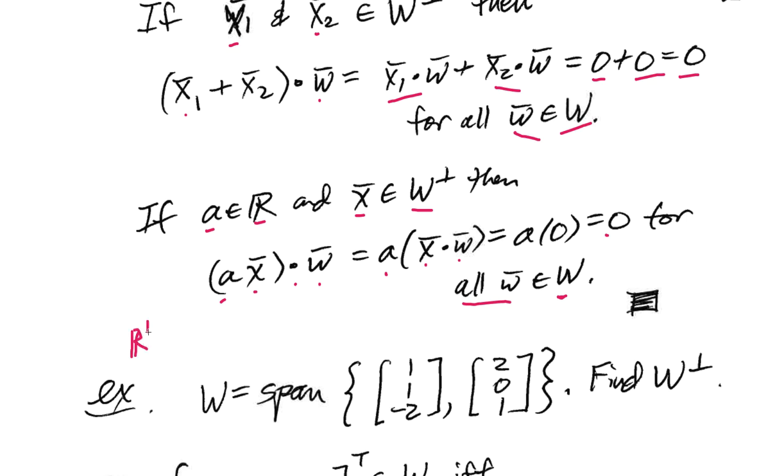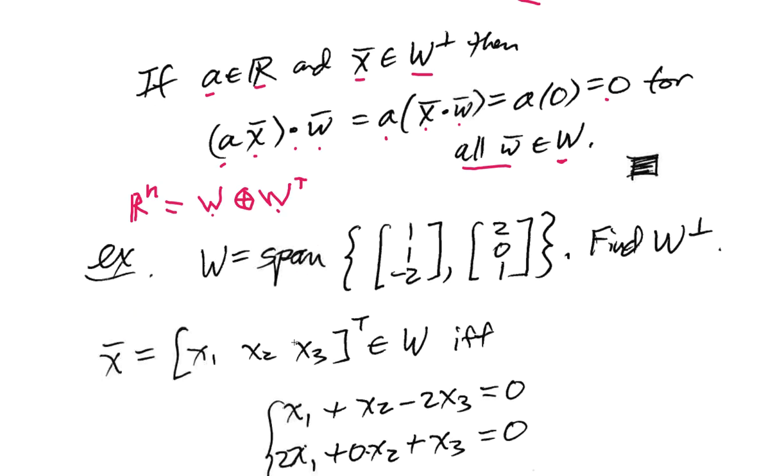It's the direct sum of W and W perp. This is a special sum here. Well, it's not really a special sum, but it indicates that the only subspace in common between these two sets is the zero subspace. In other words, the zero vector itself. We can actually get the whole space by adding W plus W perp. You don't really have to worry about that right now.